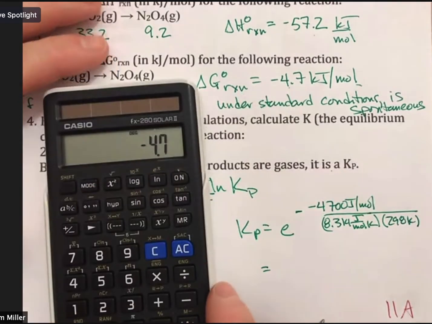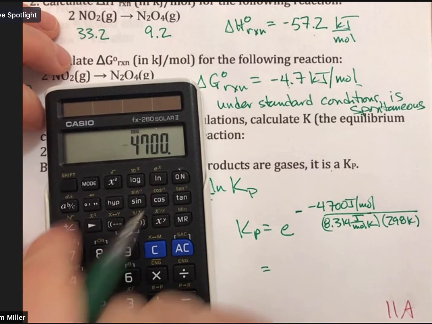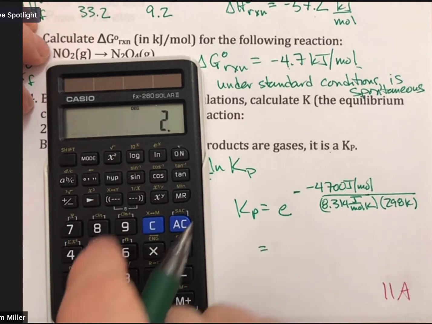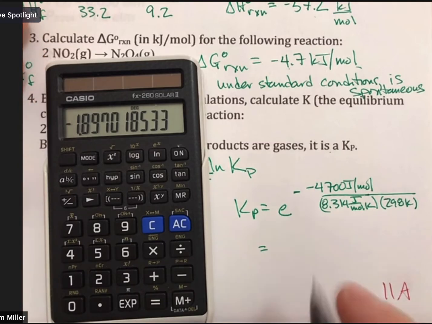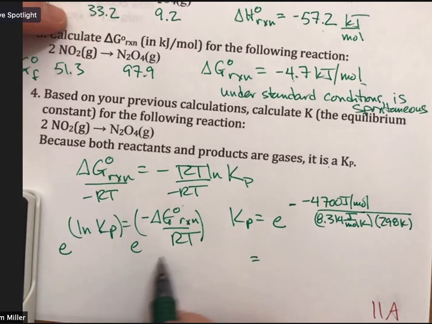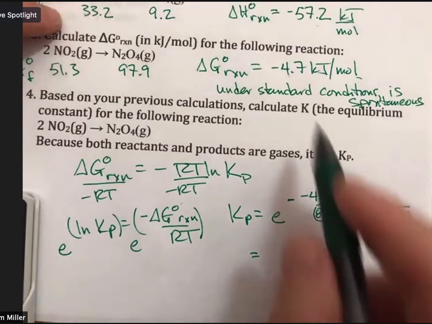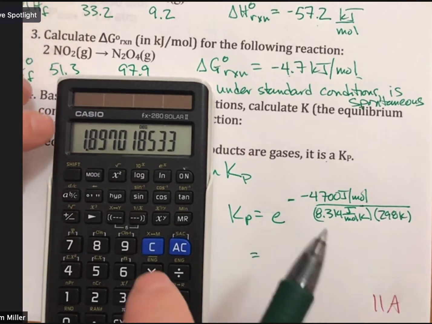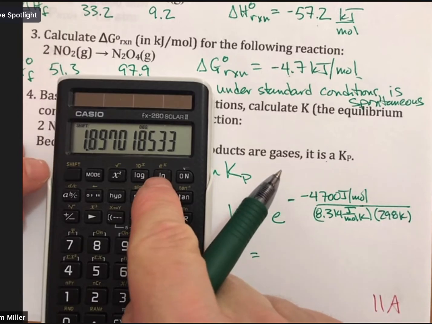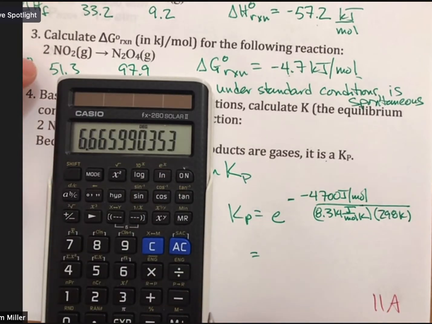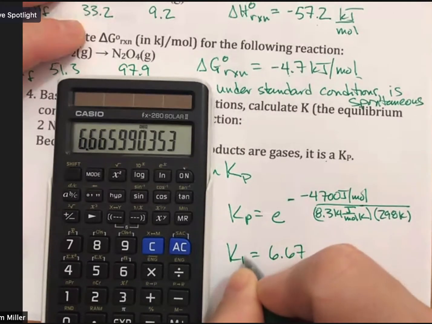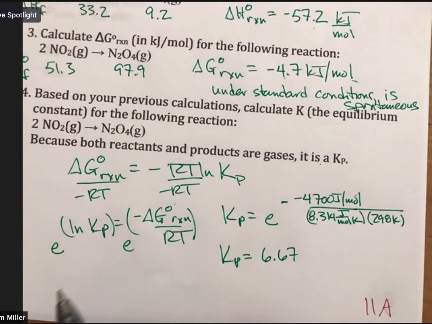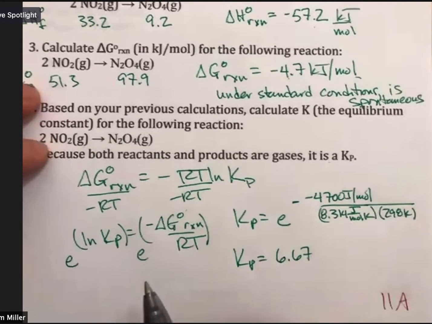And if we multiply all this out, we have, let's see, 4,700 divided by 8.314 divided by 298. Oh, I think I ended up with double negatives here. Yes, that's exactly what it's supposed to be, because there's a negative in the equation and there's a negative in my delta G. So I will change that to a positive, and I will hit exponential, which is shift, this button right here, 6.67 equals Kp. And now I'm thinking, I hope I got my double negative in there when you do this or a similar problem on the homework. If not, let me know.